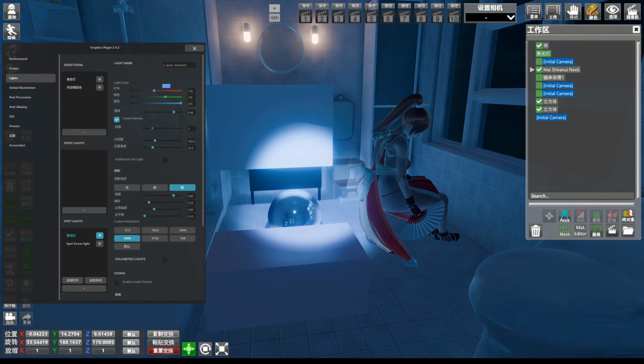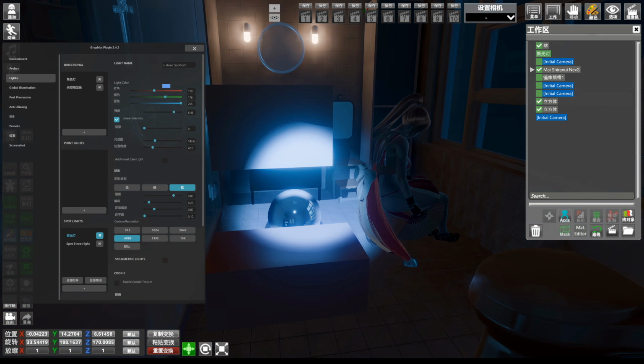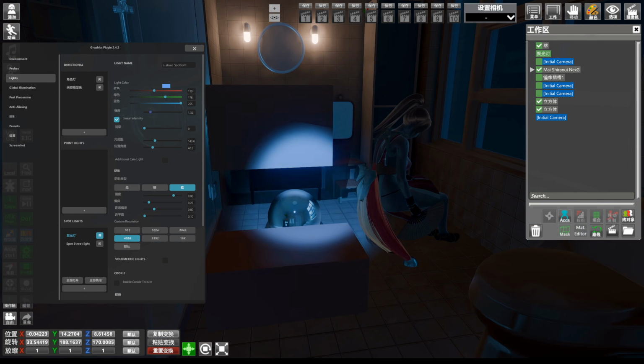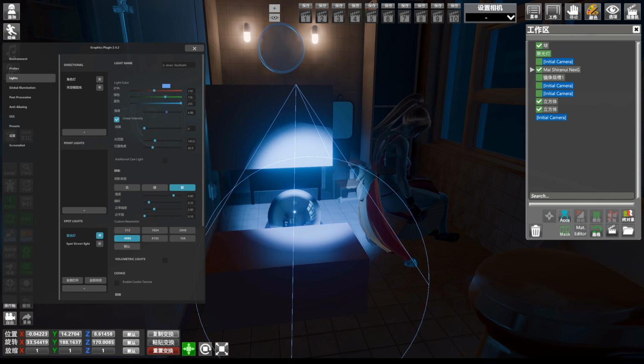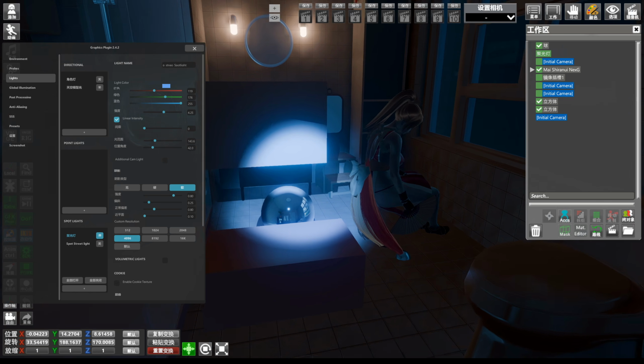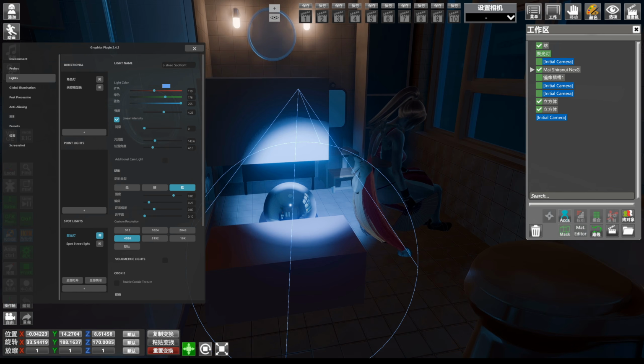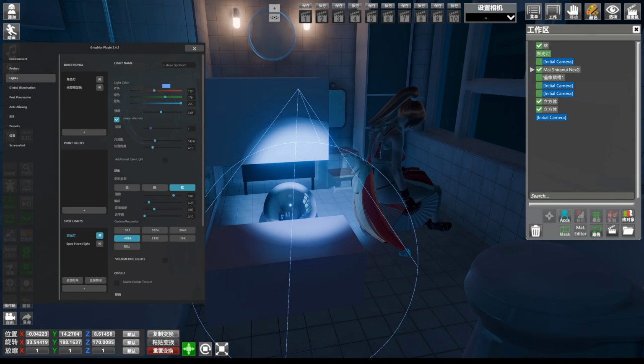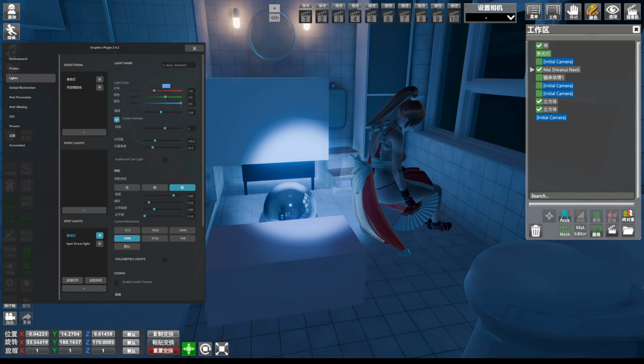When I turn the indirect multiplier to completely 0, it only has direct light, which means very simply that only the part inside this edge that can be lit has light intensity, something like this. That is completely no indirect light, which means no bounce. The light won't bounce to other areas. But if I boost up this indirect multiplier, they're going to have bounce light.